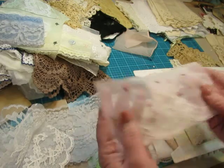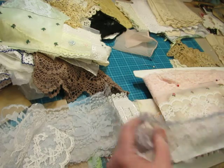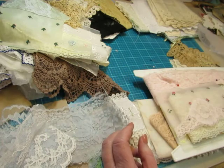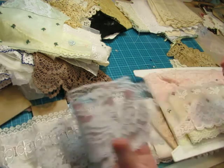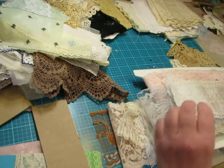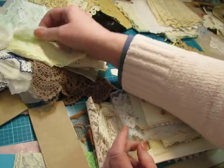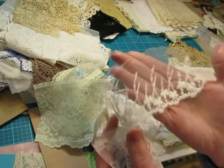Isn't this pretty? These can go in my box with the shorter pieces of lace. I love this, but I'm going to put it in the box with the shorter pieces. I guess I'm going to have to get out that box of short pieces of lace and actually make stuff with it. Maybe I'll do some snippet rolls. That's beautiful.